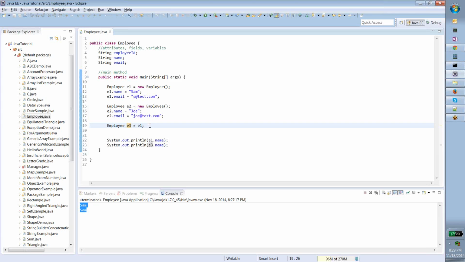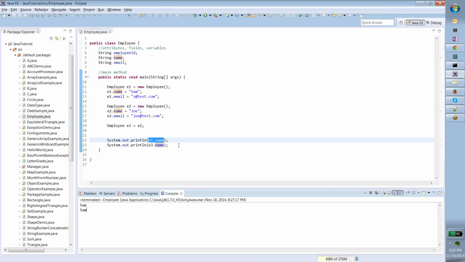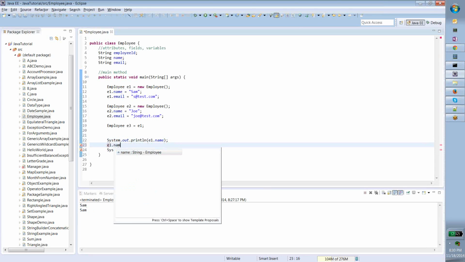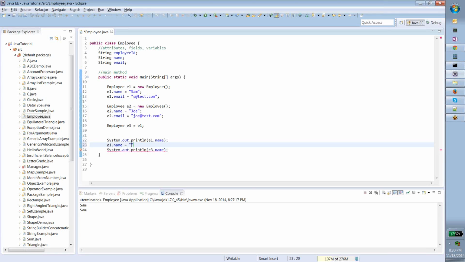Okay. Now since they both are pointing to the same object, when I print E1.name, I'm getting the same output as E3.name. Okay. Now what I will do is I will say E1.name is equal to, let's say, Akash. Let me put some generic name.